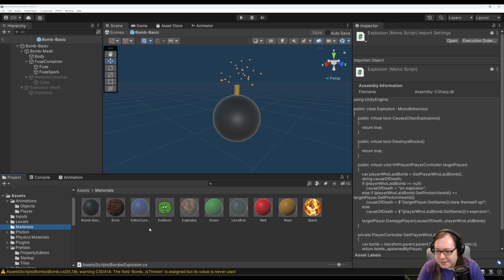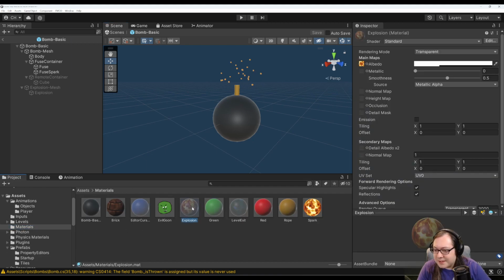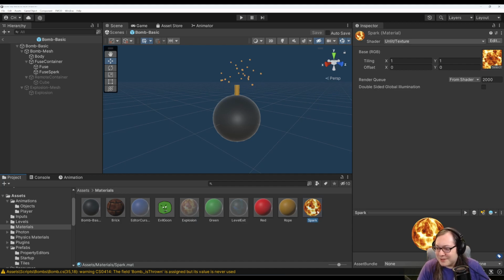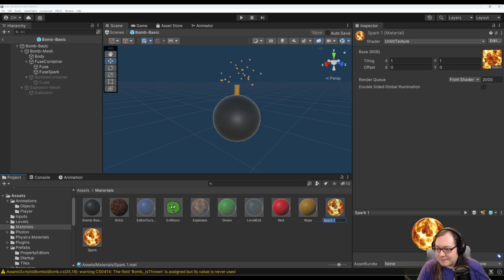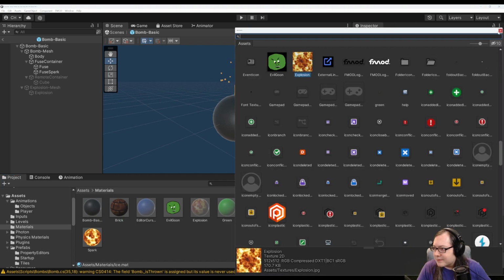Alright, speaking of different looks to the bombs, let's go ahead and... I've already kind of done this. I've reused this texture time and time again. You know what? No, I'm gonna cheat and reuse it anyway. Wait, nope.